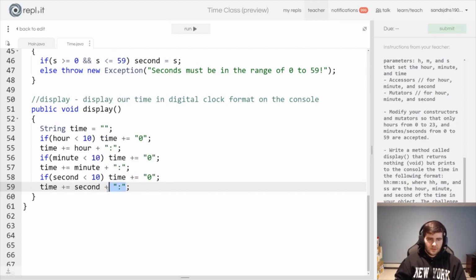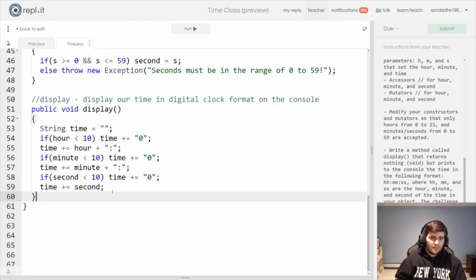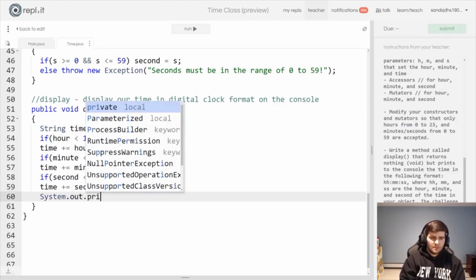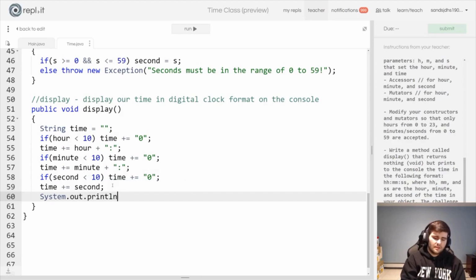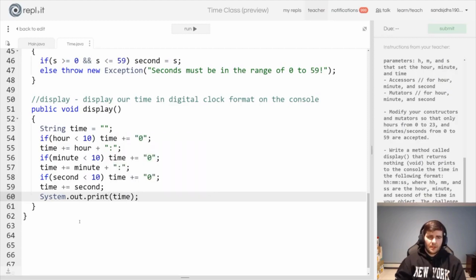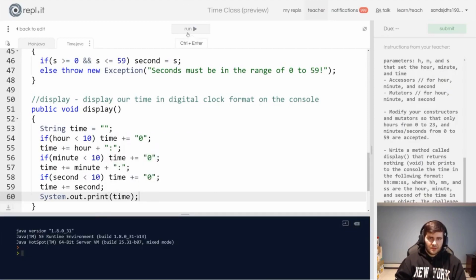All right, I also don't want that colon on the end, we just want the 2 colons. So this should be all well and good for the display. And then all we have to do is say system.out.println. We'll just print the time. And let's just run this to make sure that there are no errors.